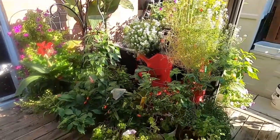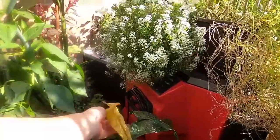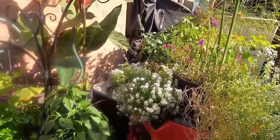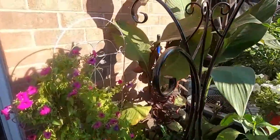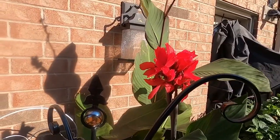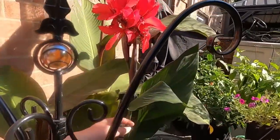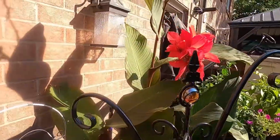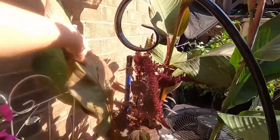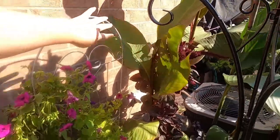So here are the containers on the porch, and they are still going. Some of them are starting to look a little sad. I've lost a few petunias from some of the storms that we'd had come through, some wind damage. There's a bee over there pollinating those flowers. So these are the ones I grew from seed, and you can see these are getting pretty tall here. These are probably at least 4 feet tall now in that container. And then this is my giant king Humbert, and I've got some Amaranth tucked in there that are still getting pretty nice and tall. Love those in bouquets.